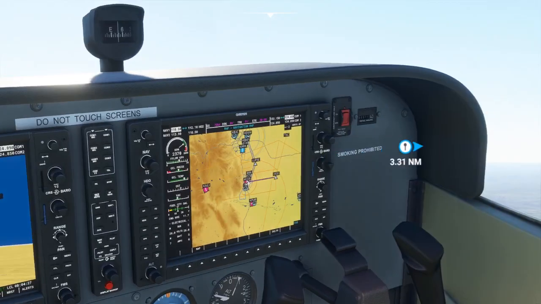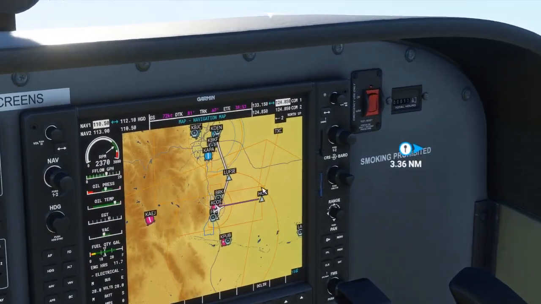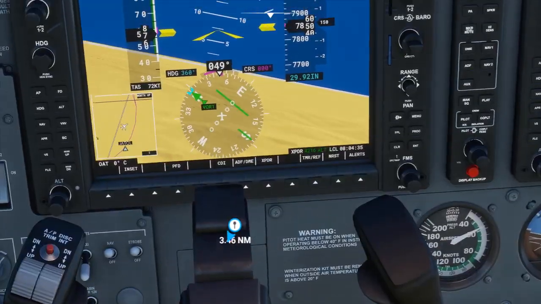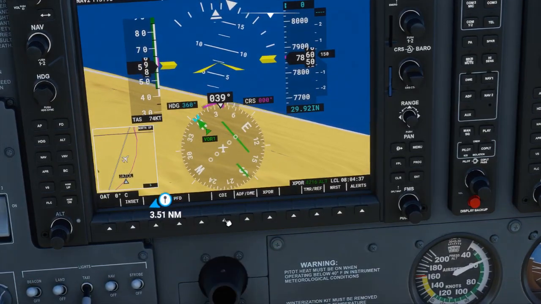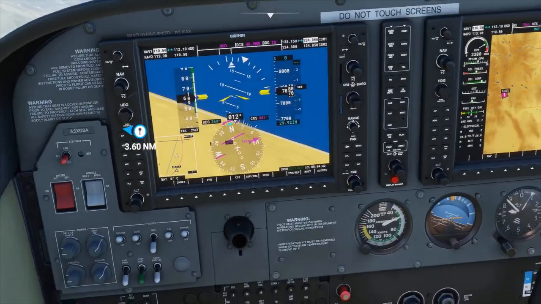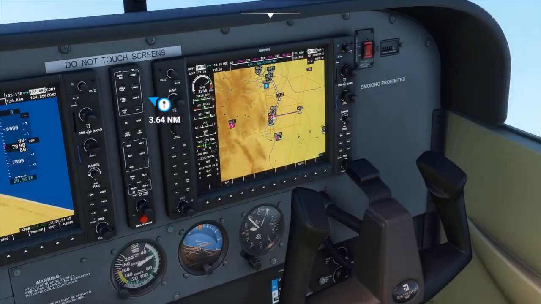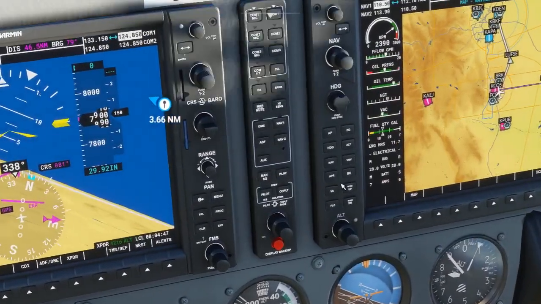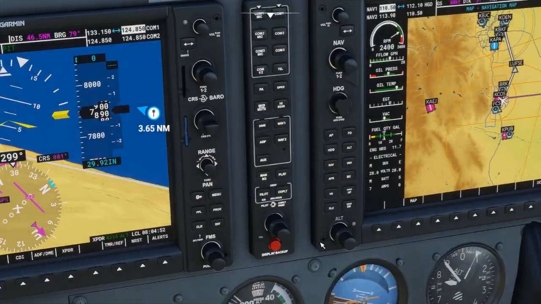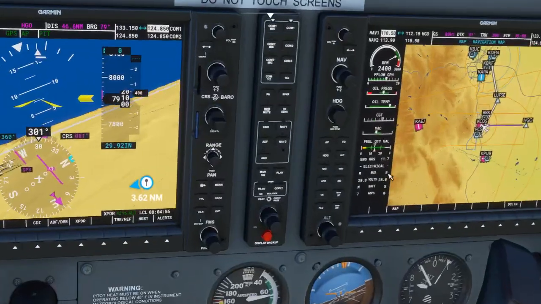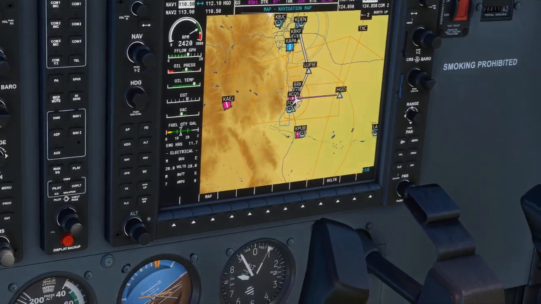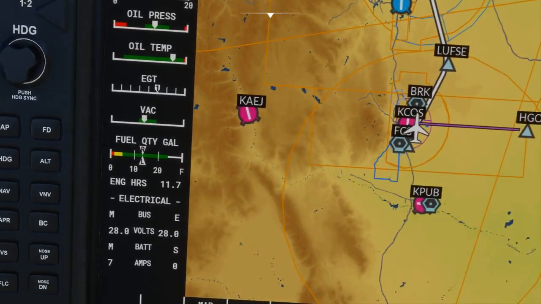For example, let's say we've still got it plugged in over here to go direct to HGO, as well as with this. So if we switch back to GPS using the CDI and then engage our autopilot, oh man, I gotta get used to these controls. Then engage our autopilot, like I said, and hit nav mode. It is going to start putting us on that course.